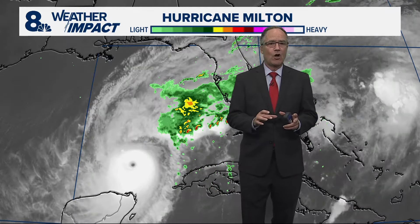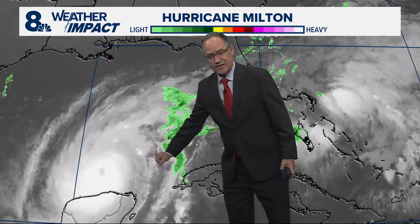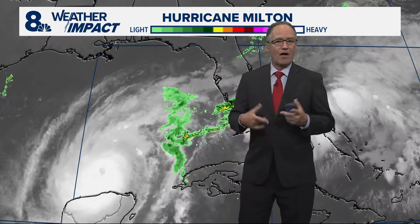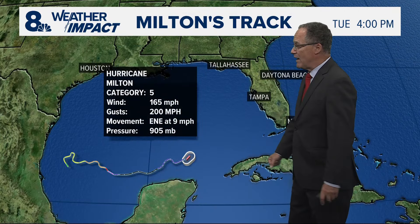You may be wondering why that happened. Well, hurricanes — especially intense ones like this — undergo what we call an eye wall replacement cycle. The eye wall is the area right around the eye. The eye is the clear, calm part in the middle of the storm, and the wall around that is where the weather is the worst: the rainfall, the winds, everything is most intense. When you get a really strong category five, it's so intense it eventually closes in on itself, but then a new wall forms around it — oftentimes a little bigger with not quite as deep low pressure, which is why it weakened to a four. This one went through an eye wall replacement cycle and barely weakened to a four, and now it's back to a five — an indication of just how strong and powerful this storm is.